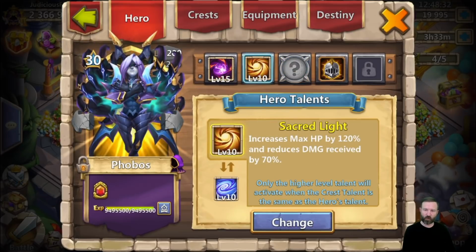And our number 4 best support hero in Castle Clash is going to be Phobos. I'm counting Phobos as a support hero because really the great things that he does, the things that shine and make him a unique hero, they're all things that help your team. Either help them to survive or to take an advantage in attack against the enemy.